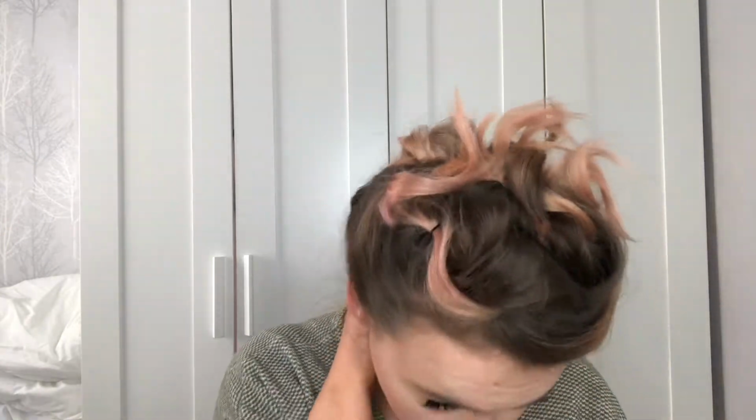I sprayed some hairspray. If I was going somewhere like a wedding, I'd spray 3 times more hairspray. But that's it, and I really like the way this turned out. I felt so glam in it. I actually left it in my hair for a few hours, so I felt like someone out in Beverly Hills or something. I felt super glam with my makeup and all.